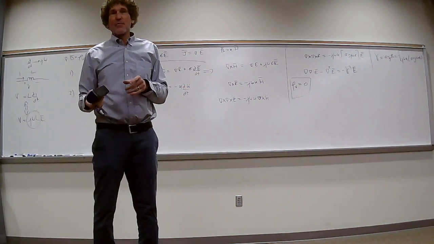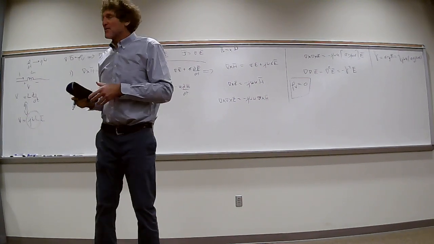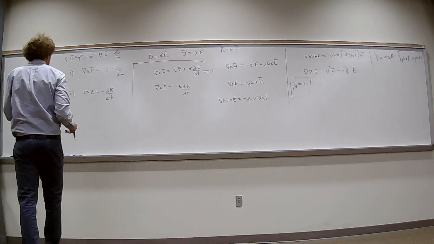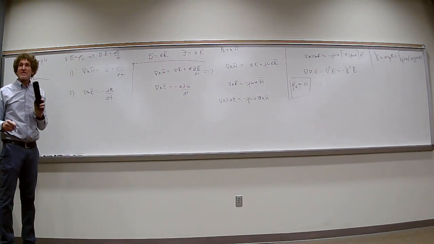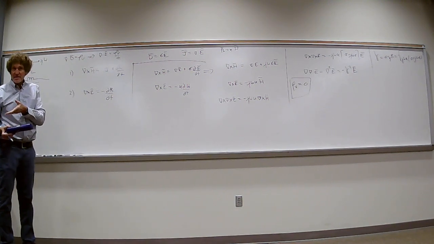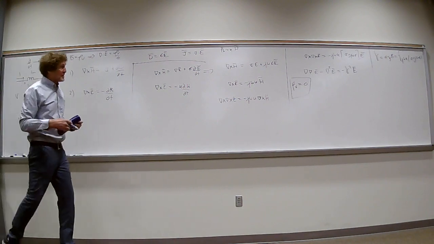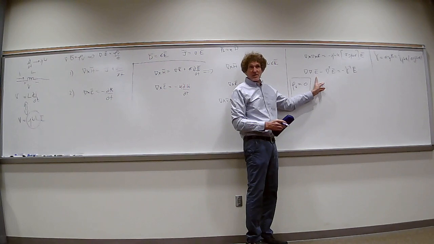Take a look at that. What might that do for me? If rho v is 0, what might that do for me over here? Divergence of E is rho v over epsilon. If rho v is 0, divergence of E is 0, right? Why would I do it? Because that first term goes away, doesn't it? The gradient of the divergence goes away.